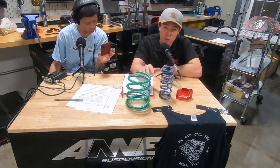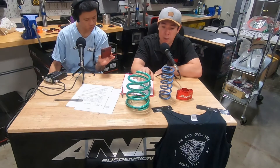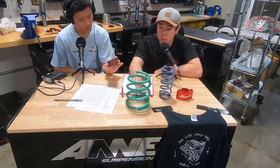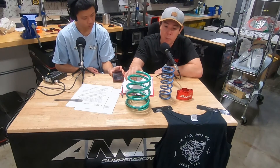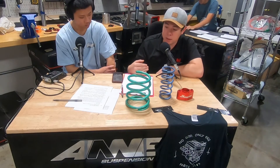With a non-enthusiast in the car at 7K/5.5, they can tell it's stiff but they won't be flying out of the seat if everything else is working well. Limitless Alex asks what the spring rate difference is between divorce versus true rear. For track use, we'd go as far as an 8 or 9K spring up front depending on if you're using an R-Comp tire, and in the back probably around 5K or possibly 6K — I'd only use 6K in the rear if it's paired with a 9K in the front.